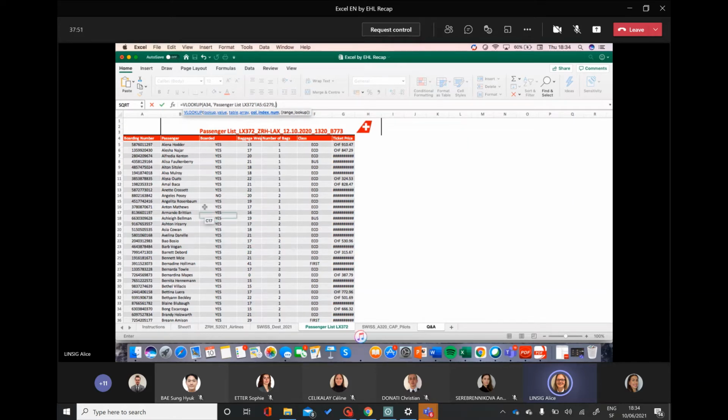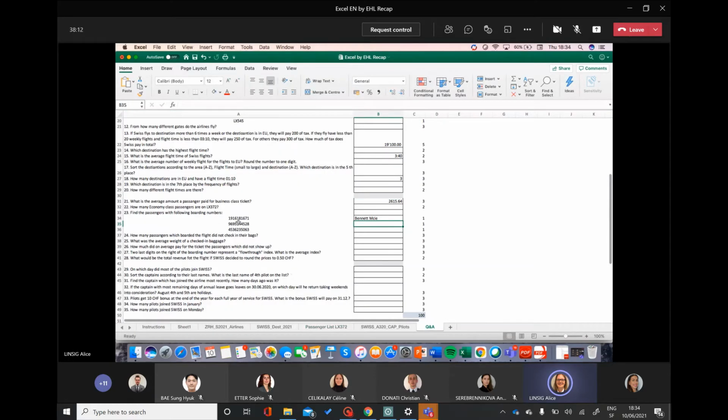Oh yeah, and we want the column. No, we want the person, the corresponding person to the customer number. So it would be the second column. And exact match, false. Perfect. So for the first one we have Bennett.